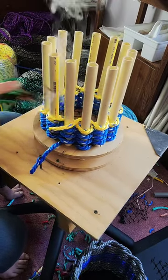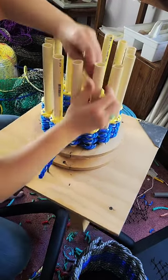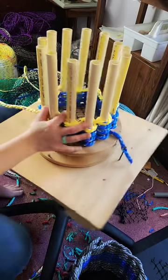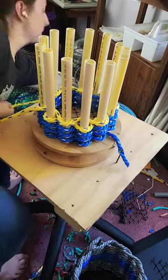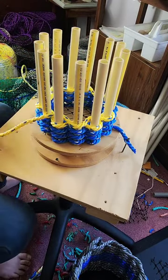I also make welcome mats in a variety of sizes. They're great for outside. Fast drying, easy to clean, mildew resistant. They don't hold water.